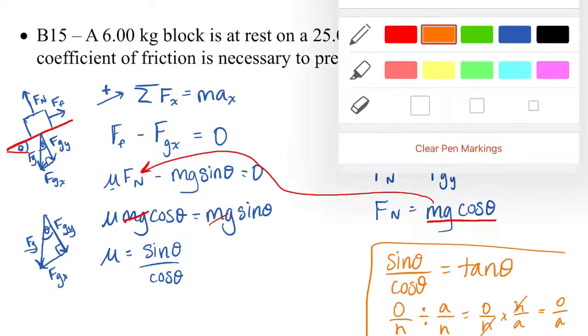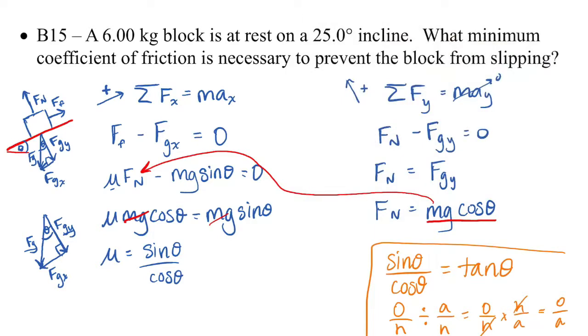So obviously, could you just put mu is equal to sine theta over cos theta, or sine 25 over cosine 25? Of course you could. Please do. But also, you're going to need this fact because it is going to help you in the future, that sine over cosine is tan, and it does make your life a little bit easier coming up.